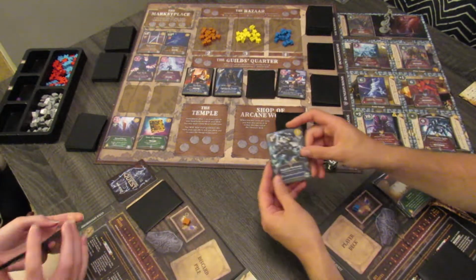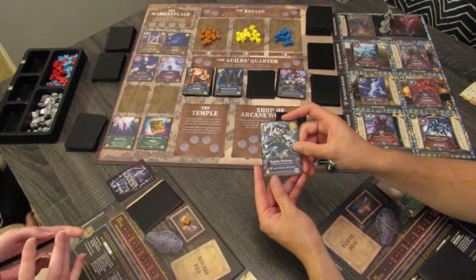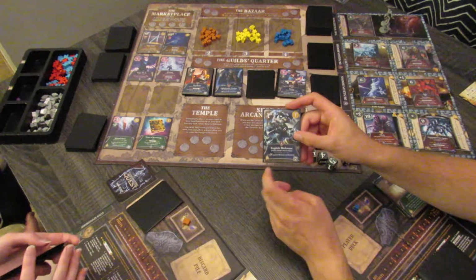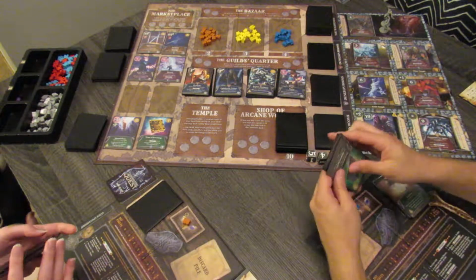Flipped over, and it's Rugdur Blackmane, the dwarf rogue, and +1 against demons and undead gives you a light as well. So, alright, my turn.